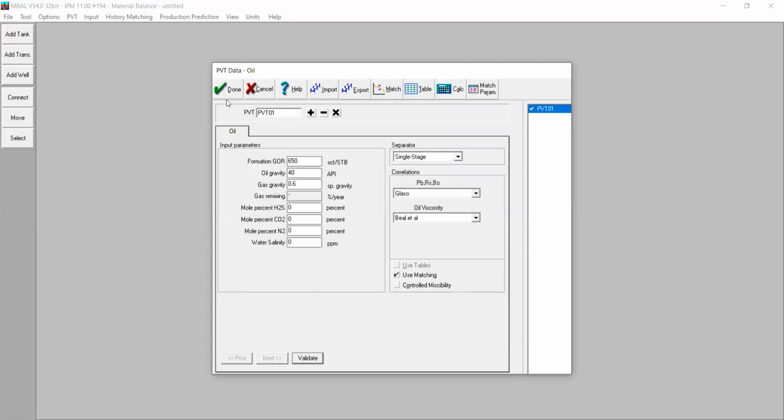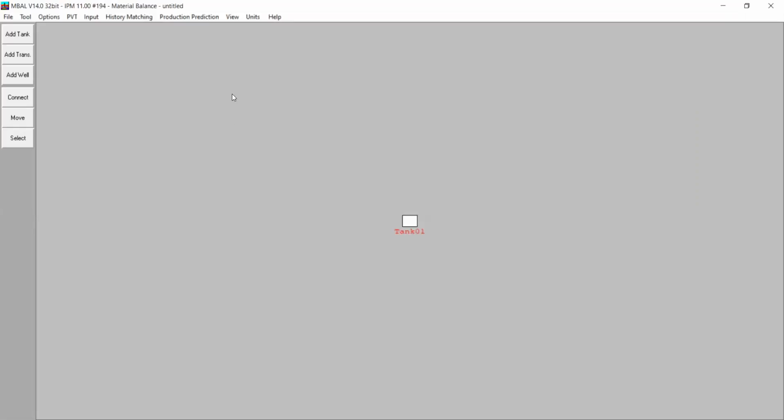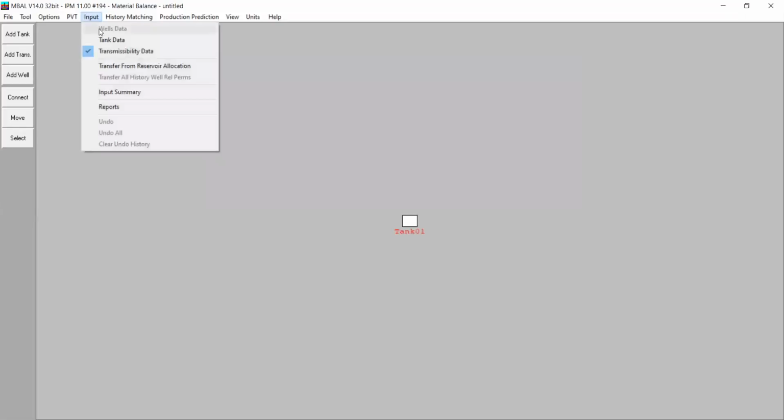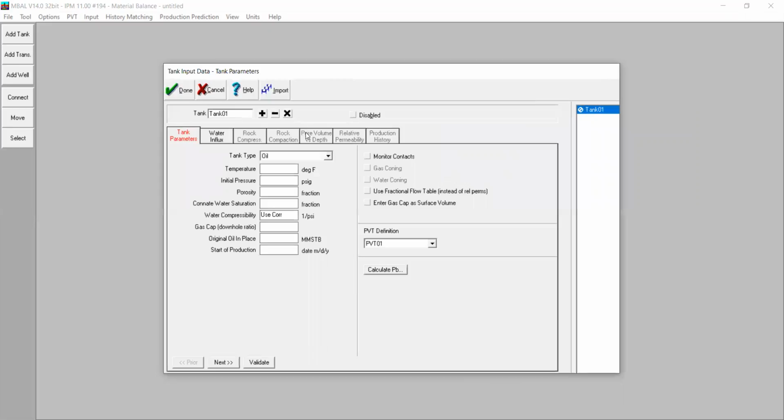All right. Okay, so we have completed our PVT preparation, and then we go to input for our tank data or our reservoir data. I've prepared my reservoir data. You can follow me. Initial reservoir pressure. Okay, for porosity 0.25, and then connate water saturation.